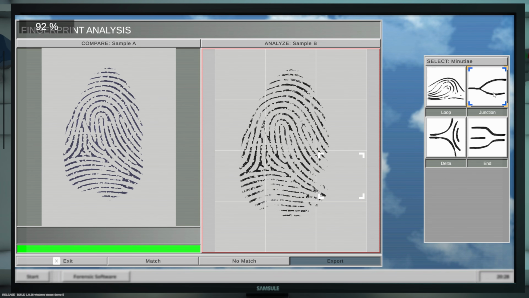Oh, okay, another... Okay, that's matching. That isn't. Something in here does. That one. And that's only going to take it down. Okay, right, so it was none of these, but it was from here onwards. So that was loop junction, junction end, junction delta. A lot of junctions are matching.